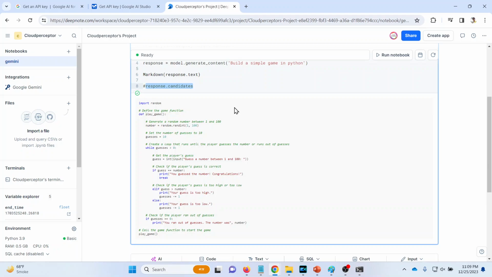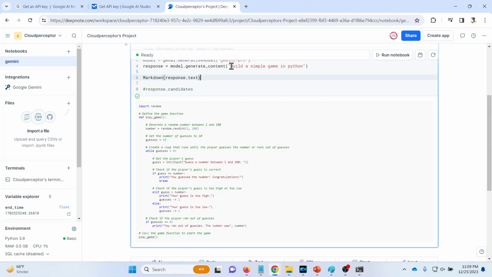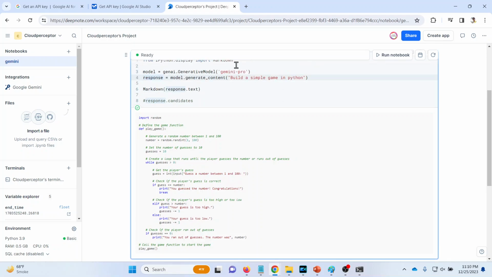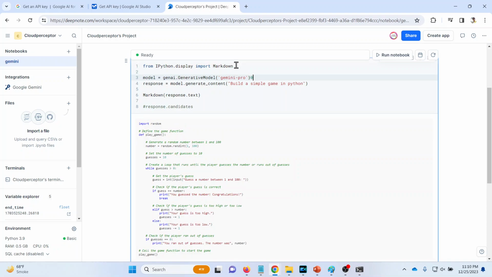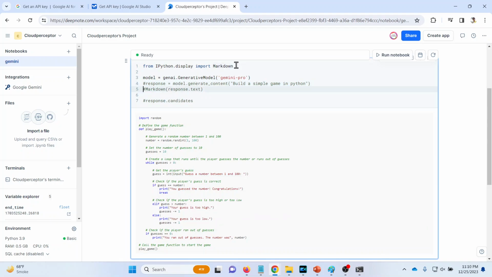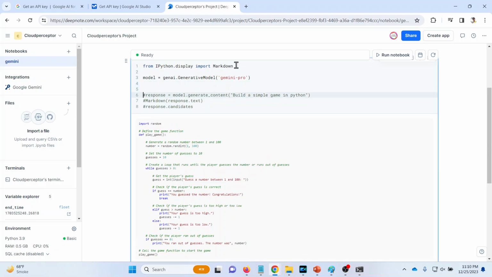So let's write some code over here. Let me just comment out this section so that we can reuse this. I'll put it in a single space.